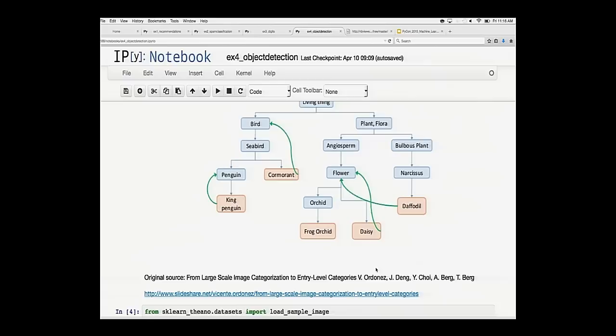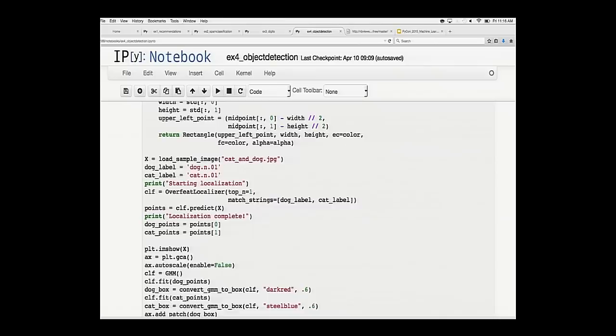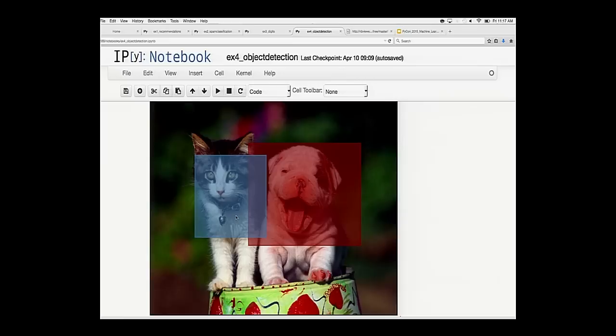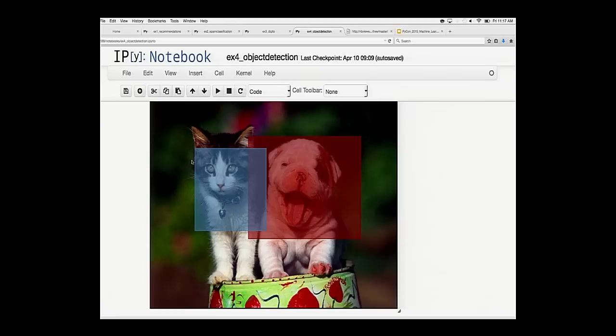So what we can actually do is search for cats and dogs the same way and draw boxes around them in arbitrary images. So we do the exact same thing as before. We move the box over every subset of the image. We say, was there anything that fits under the subtree cat or anything that fits under the subtree dog? If it fits cat, we gather up all those points, draw a box around it. If it fits dog, we gather up all the points, draw a box around it. Image processing can be that simple. So this is kind of my motivating example for learning more about neural networks and in general, learning more about machine learning. So I am pretty much done.